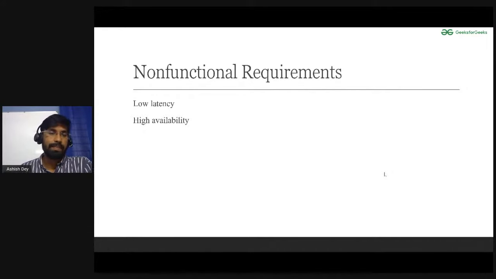High availability. Now, let's say you are writing a post. At that point of time, it's not that you are not able to use Facebook, or not able to scroll through the feed, right? That would be a kind of blocking. Meaning it's not available for you. The system has to be available all the time. So that's how we'll have to design our system, that it has to be highly available.